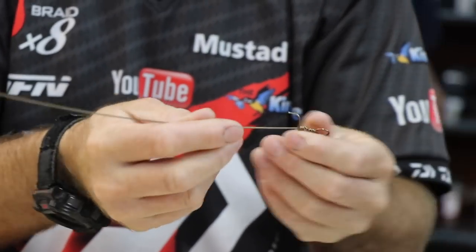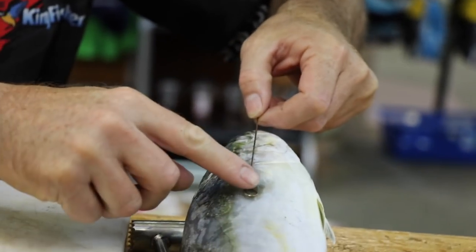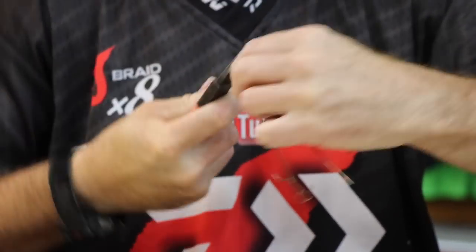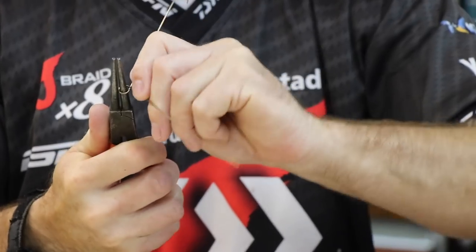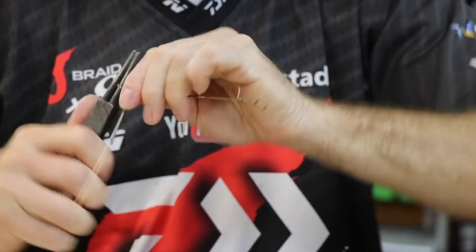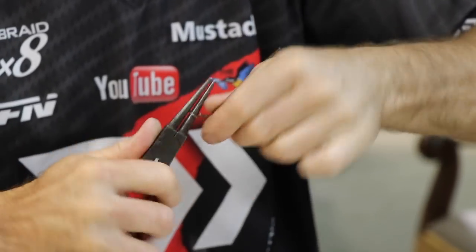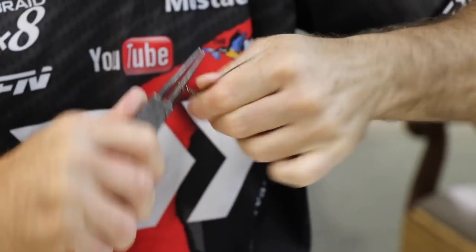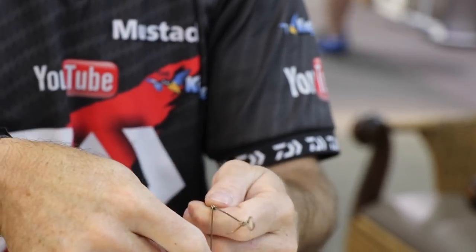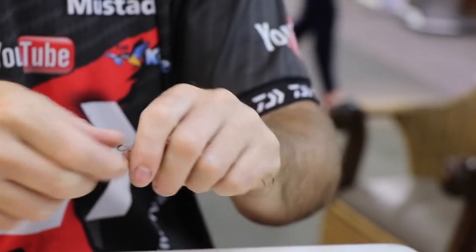Measure the length we want to make it — very important. I don't want it longer than that, so I'm going to take it this side. Two, three — and we just carry on turning it around four times, like that. Bend it off at 90 degrees. If you hold it in your fingers it should break quite easily. Okay, so there is our dangle.